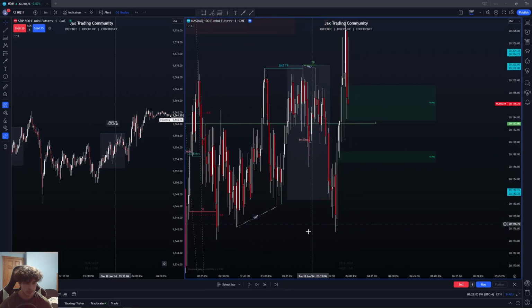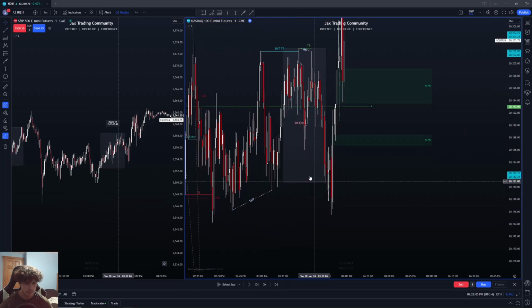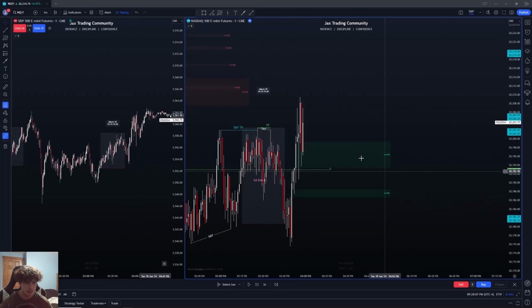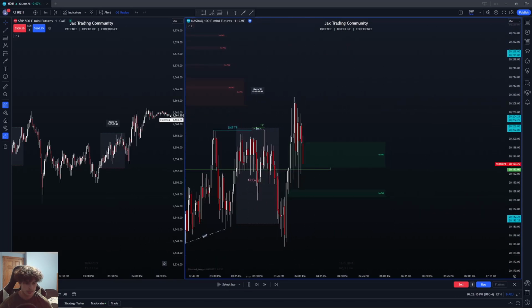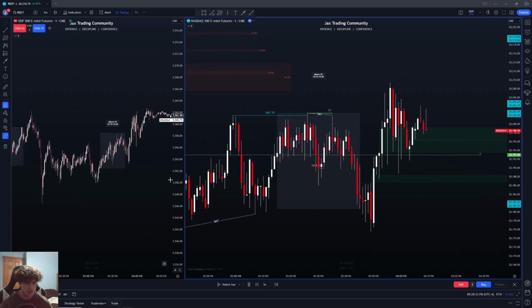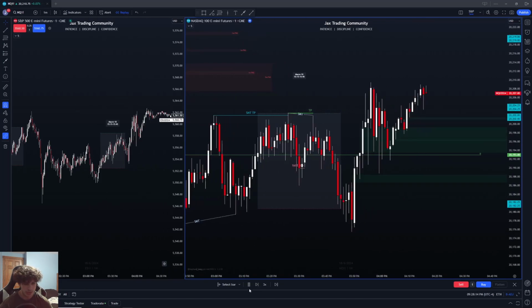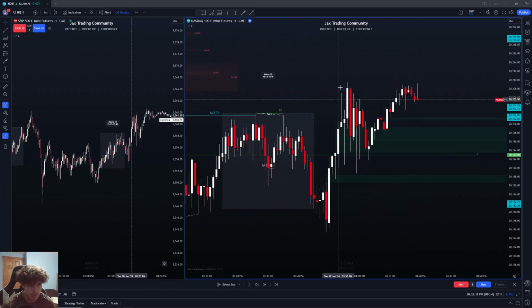And then after that, we come down, we sweep most of these lows, and we run up here. And you can see it's just so consolidative. This action's terrible, and then the day ends there. Okay, so that was that day.